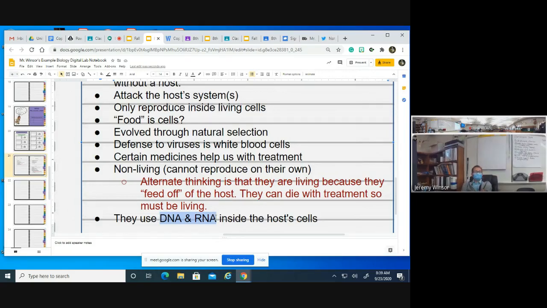I'm wondering, what are your thoughts on this DNA and RNA, and why we're talking about it with it being inside of a host cell? And I'm also wondering, how come we haven't talked about it with regard to living things yet? Should we talk about it with regard to living things? I hear a yes. Please elaborate. I'm unsure what just yes means. Yes.